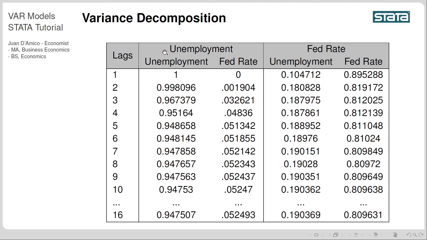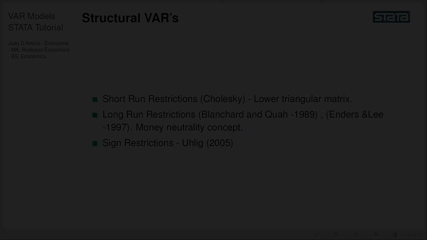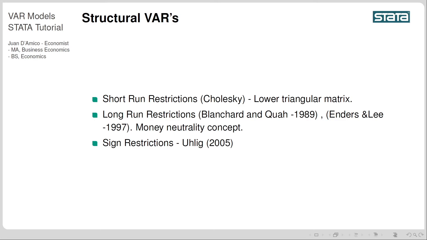Back in the slides, I've included a summary table with the lags, the dependent variable unemployment, and the breakdown: changes in unemployment due to a shock on unemployment, and changes in unemployment due to a shock on the fed rate; and similarly, changes in the fed rate due to a shock on unemployment and due to a shock on the fed rate itself. Changes in unemployment are explained up to five percent by shocks on the fed rate, and changes in the fed rate are explained by about 19 to 20 percent by shocks on unemployment.